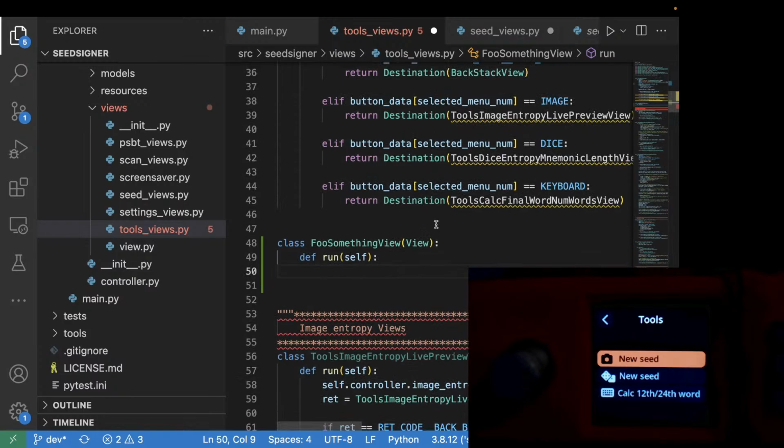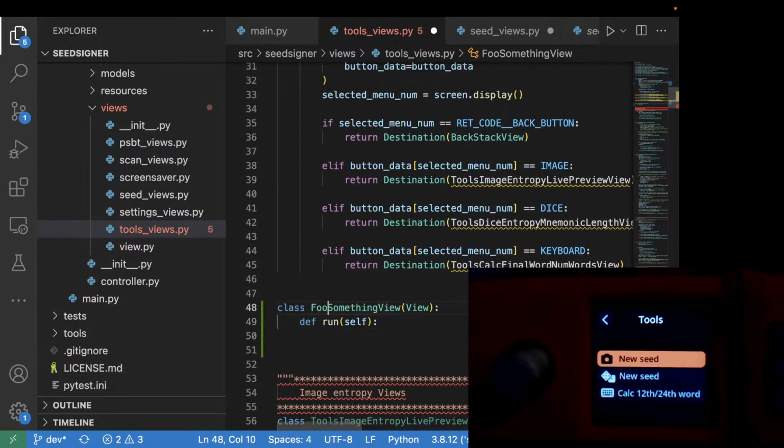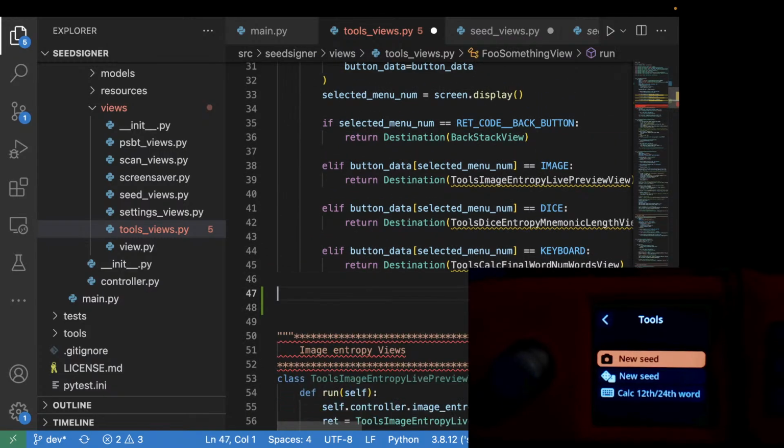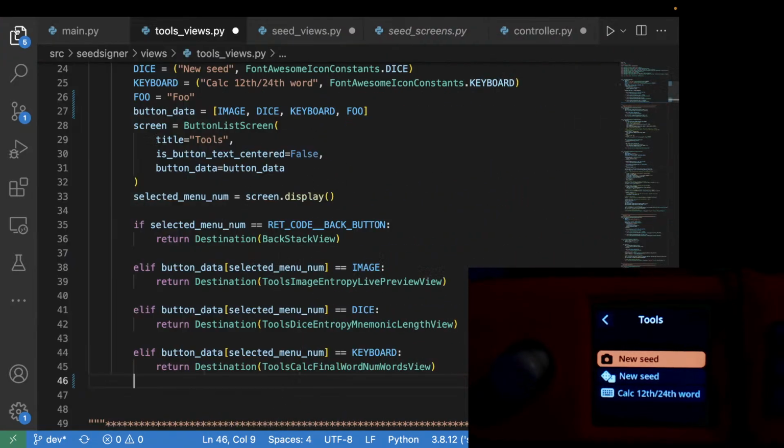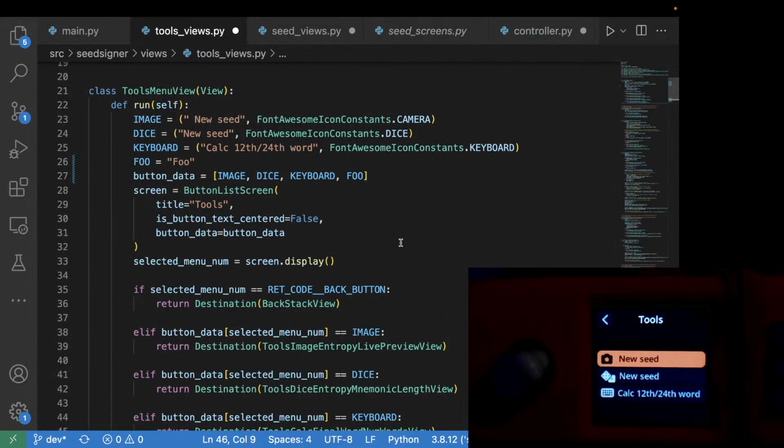And then from there, the code pattern in the views is pretty repetitive by design. So you create some screen, whether it's a reusable screen or custom screen. You tell that screen to display itself, and you wait for the end result.